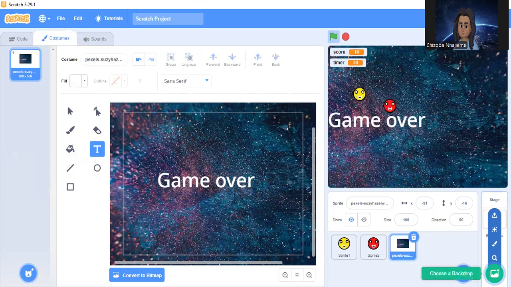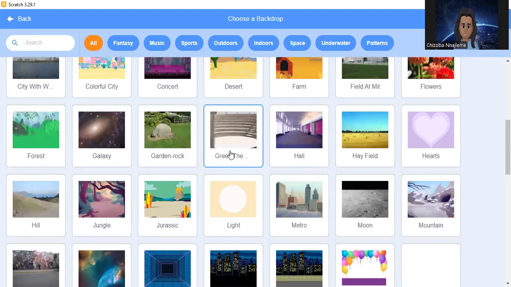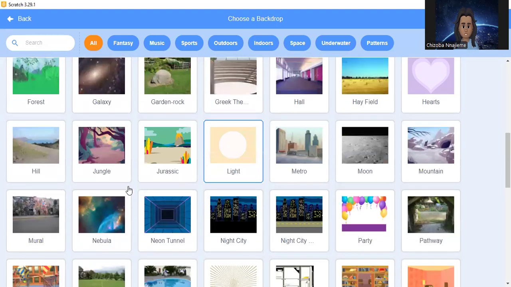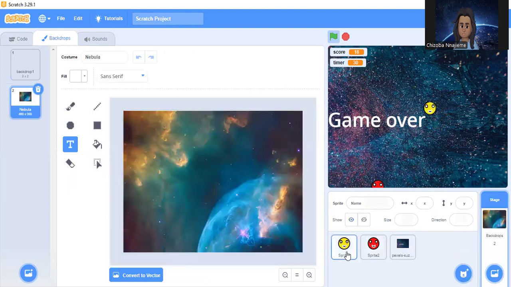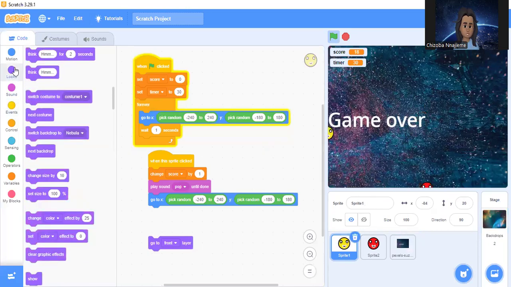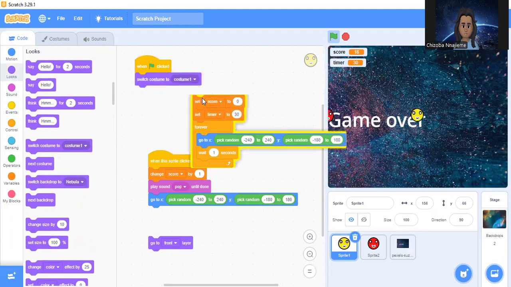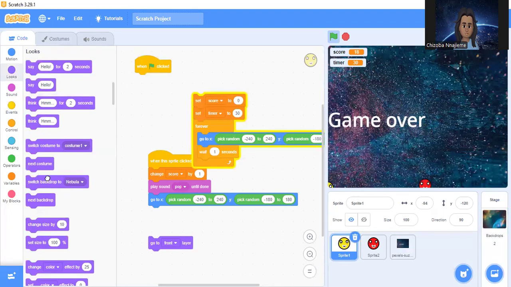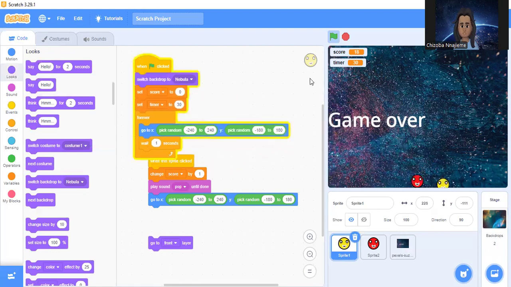That's it. So I want to also add a different backdrop so that once it starts, I put that in the switch backdrop block. Oh no, switch backdrop rather. Once the game starts, stop and start.